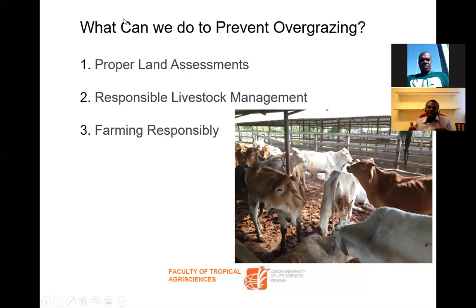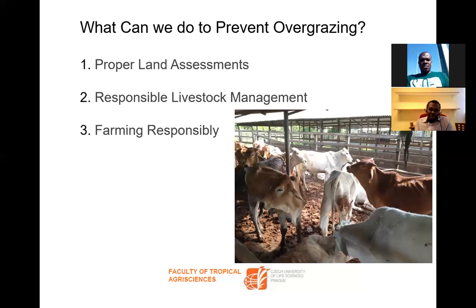Because it's then they will now design the farm in such a way there's paddocks, just like shown in the pictures. There are paddocks and the feed is all grown in the farm. They can be processed. They can be anything. Just stock them in a particular place and bring the food for them. Because if the land is properly assessed, you design where, okay, this is the farmhouse, this is the place the pasture will be grown and all that. You'll be able to sustainably manage the capacity that the land can contain in terms of stocking and in terms of feed production. And now, secondly, responsible livestock management.